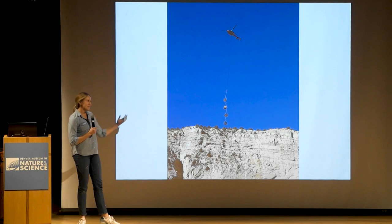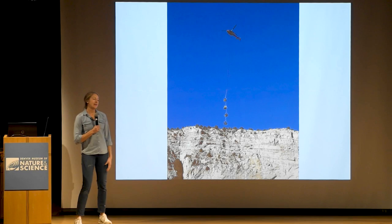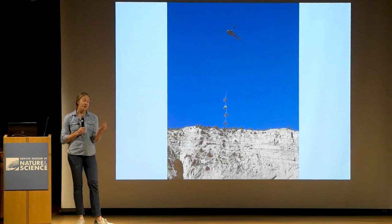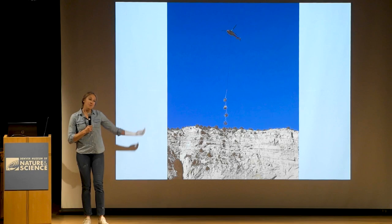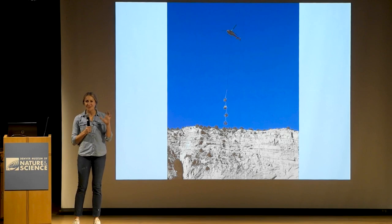Something worth noting about GPS: most folks have used one and know there's an error margin — plus or minus three meters. When you're thinking about backcountry topography, if I give a GPS point to the helicopter pilot, three meters can mean landing on one side of a knife ridge or the other. There have been moments where Salvador and I have had to go out and prospect for things like our coolers or camp chairs — it becomes a fun game of hide-and-seek for all your field gear.